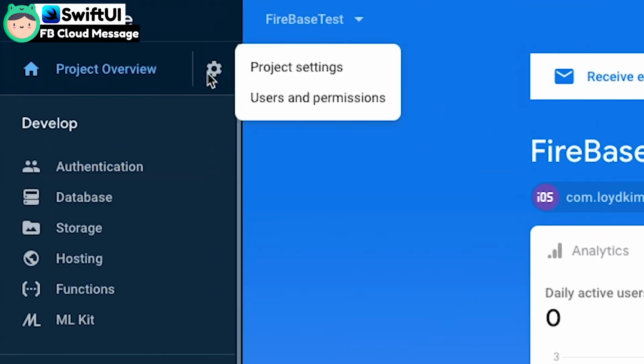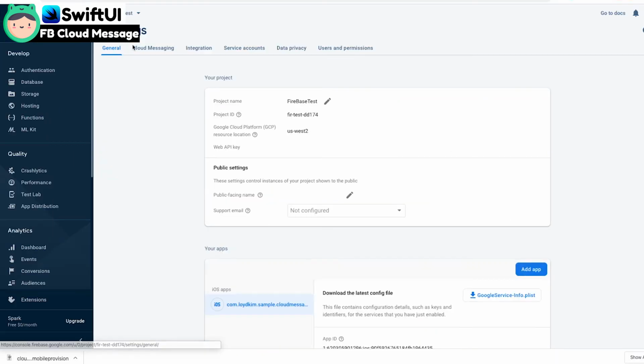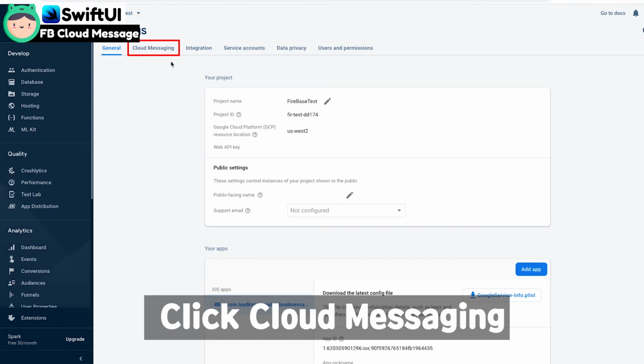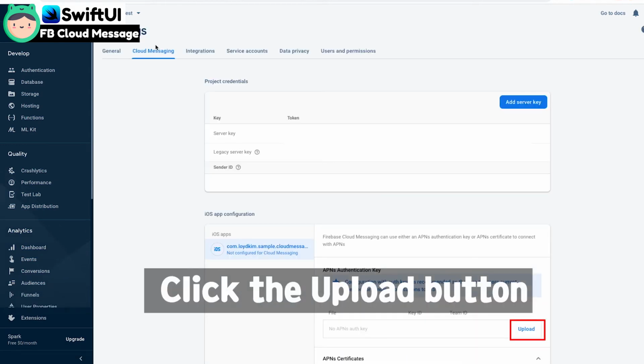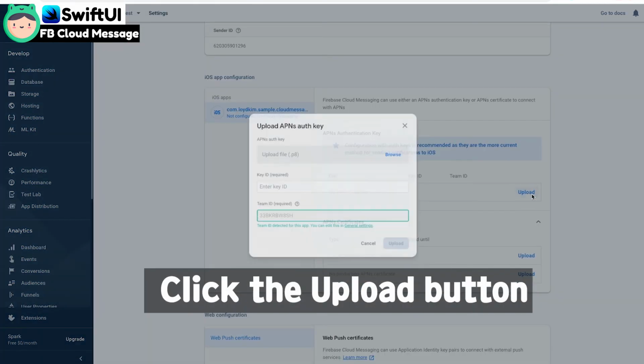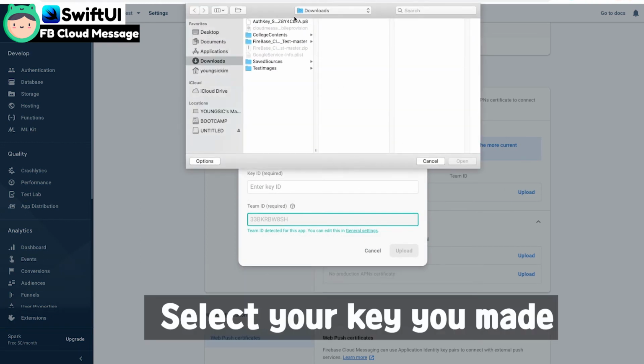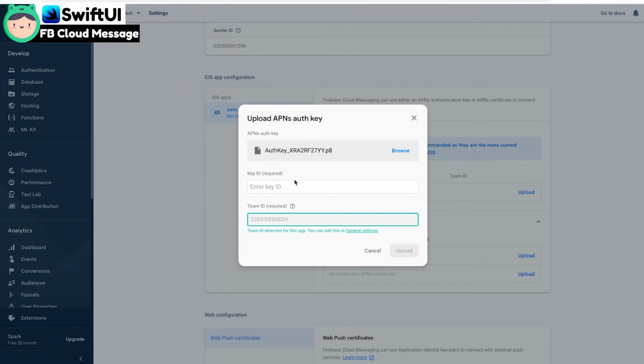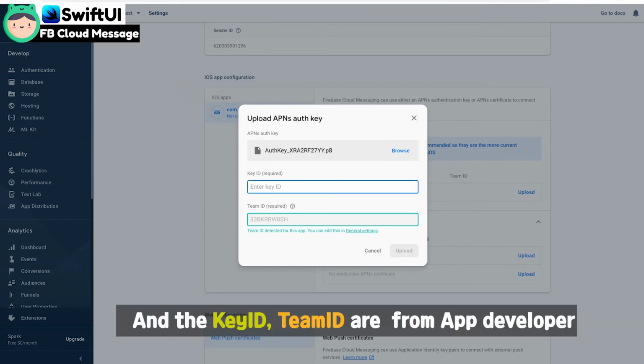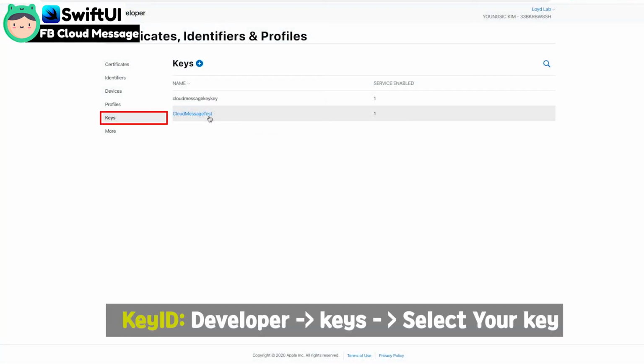After that, you have to upload to the Firebase settings. Go to project overview, click project settings, click the cloud messaging section and click upload. You already downloaded the key, so select it and you have to enter the two IDs: the key ID from the Apple developer site right here.